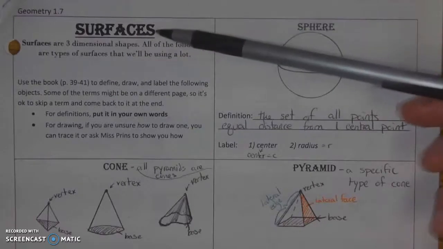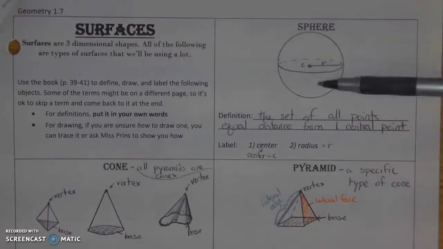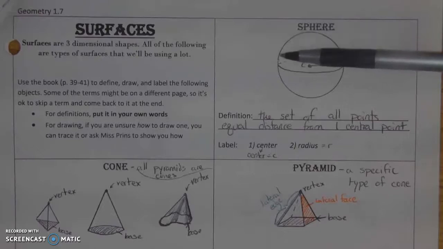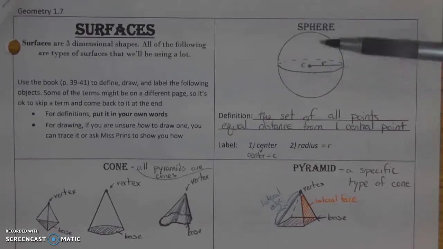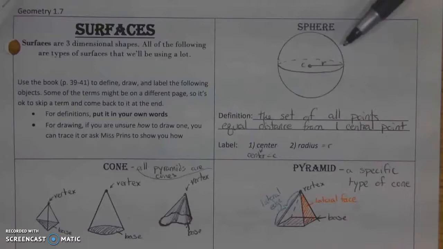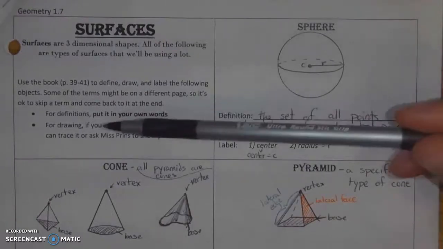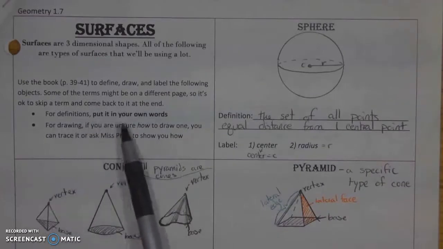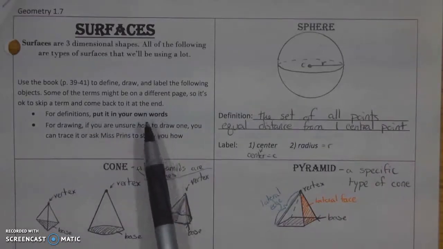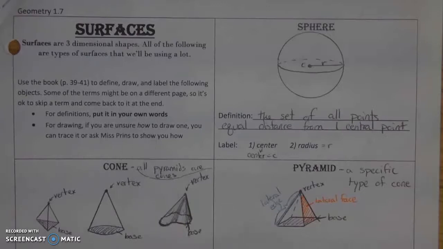If you ever hear something referring to the solid, it's talking about not just this outer wrapping or the outer formation of the shape, but also the filling that you could have within. Like if I took this and filled it entirely with cement, that would be considered the solid. Now we're going to use a lot of different types of surfaces, so I'm going to go through each one and give you your key vocabulary words for them. Notice that the definitions we're going to be using are in our own words. These are not the official geometric definitions, they're just ones that are probably more practical to use.